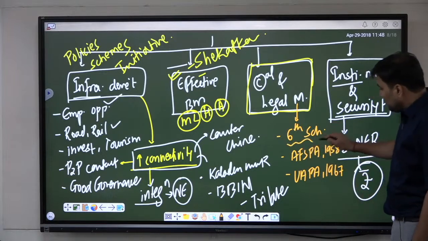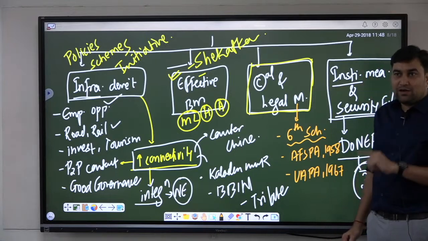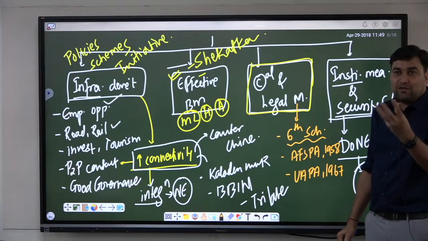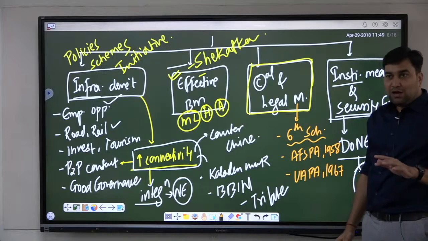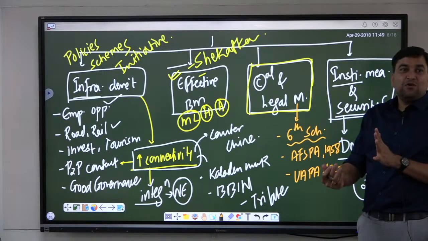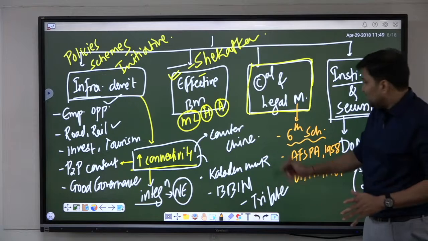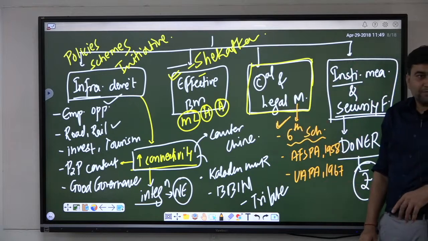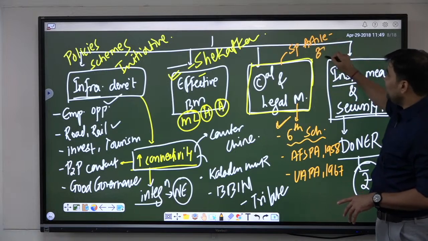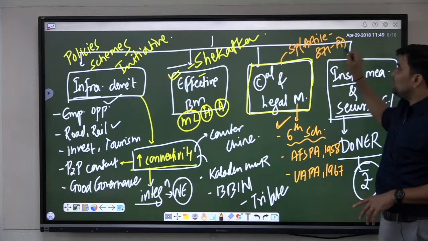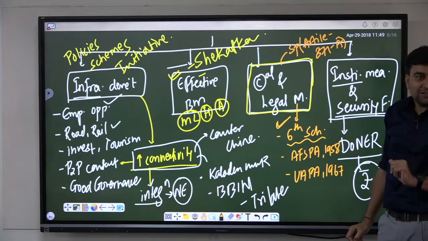If you try to understand the 6th schedule, it provides autonomy, self-rule and decentralization to certain areas in Northeast India. Why? Because they have a unique culture and you need to devolve more powers to these tribals for their own administration. उससे क्या होगा? The tribals will not retaliate violently, their demands are also met, and plus everyone will have a peaceful coexistence. इसके लिए 6th schedule is the best option. Also, special constitutional articles, right? Article 371A, which will help to meet the demands of certain sections of society, but within constitutional limits. Getting the idea?